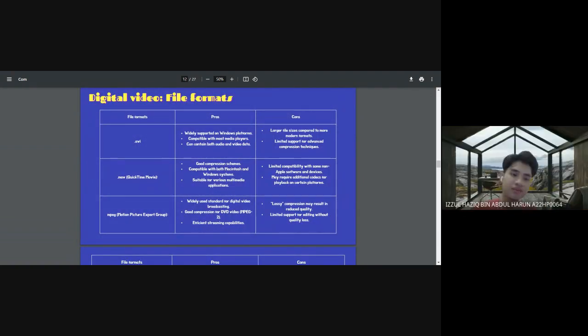Okay. Now, as you can see, there are a bunch of words that we are dealing with in this specific subtopic. But truth be told, it's actually not that hard and it's very simple. Now we are going to talk about file formats when it comes to digital video. As we know, for audio we usually say MP3, but for video we say MP4. But there are so many more file formats out there other than MP4 that we are very much aware of.